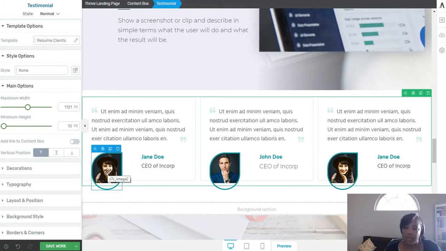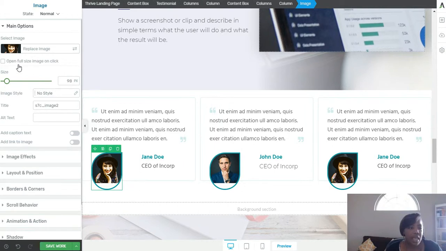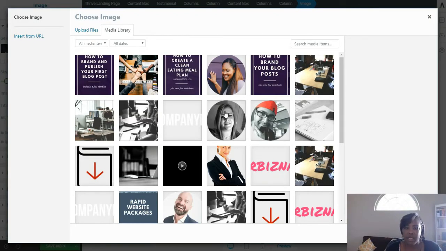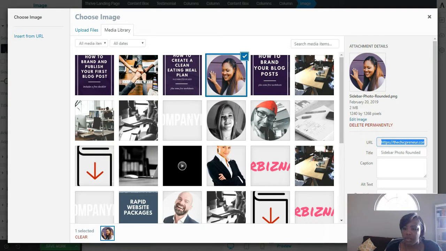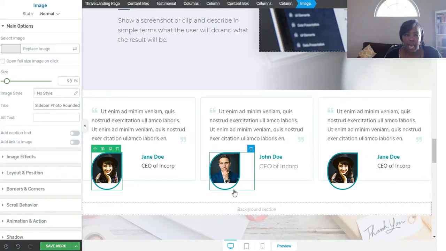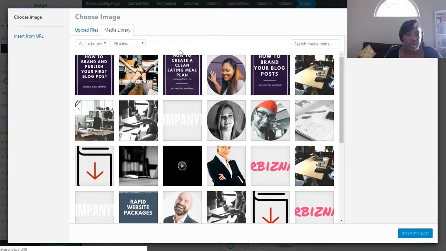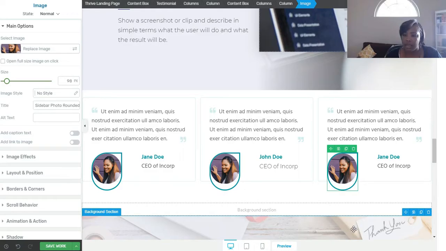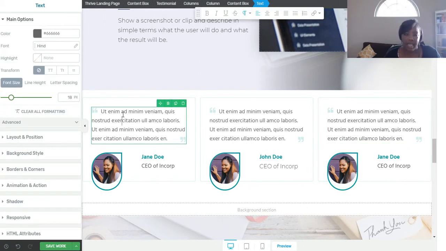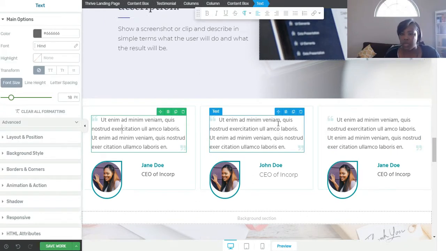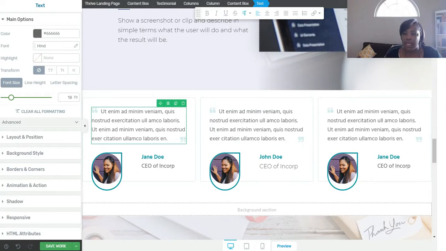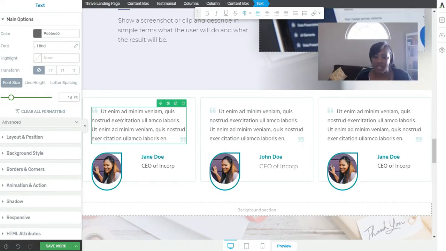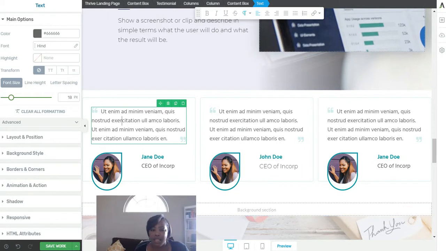And then what I can do is simply come under here and start replacing the images in here. These are just some default templates of people that I can add. Okay, so here's another one. I would do the same thing. Okay, and then go here, replace image, add the image there. Okay, and then you just add the testimonial. And I'm sorry I have to keep moving this, it's just so in the way. It's a little difficult to work with.